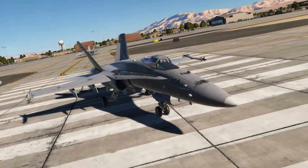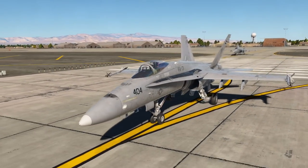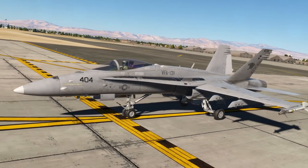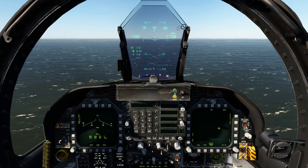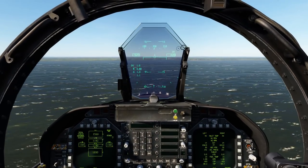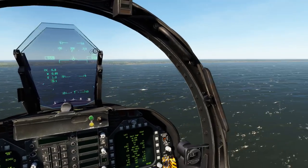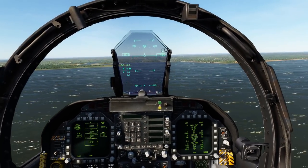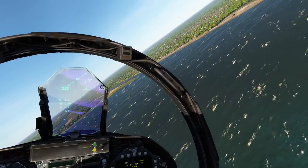The airframe itself is designed for nine external store stations, several of which are wired for 1760 smart munitions like JDAM, JSOW, and such. The leading edge extension, or LEX, allows the Hornet to remain controllable even at high angles of attack, and the trapezoidal wing has a 20-degree sweepback on the leading edge and a straight trailing edge. The wing has a full-span leading edge flap, and the trailing edge has single-slotted flaps and ailerons over the entire span. The canted vertical stabilizers, oversized horizontal stabilators, oversized trailing edge flaps operating as flaperons, large full-length leading edge flaps, and flight control computer programming all contribute to the Hornet's excellent high angle of attack ability.